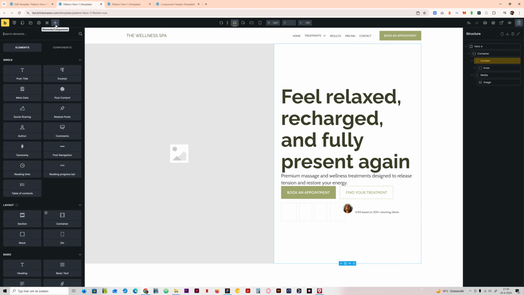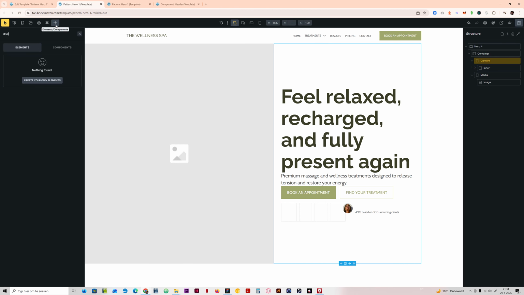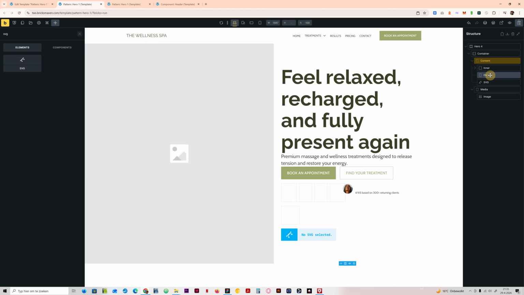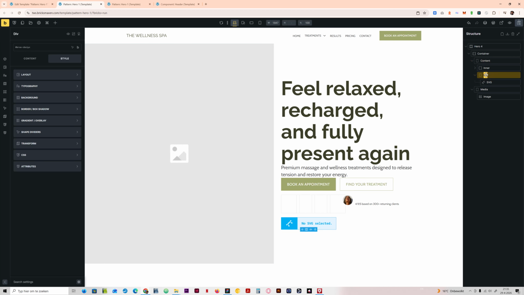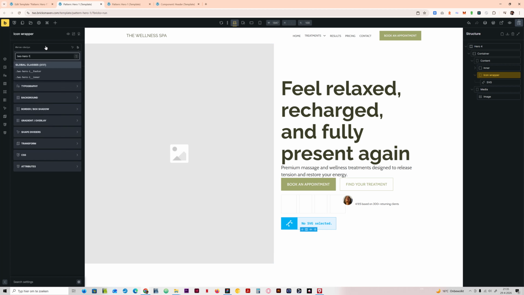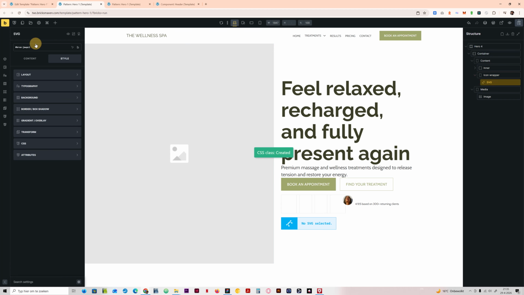And here I need to create an SVG, but I'll wrap it in a div. And then SVG. There you go. And I'll call it icon wrapper. Okay, I'll just call it SVG. Let's style this TWS hero 1 icon wrapper. Copy this and also call this icon.